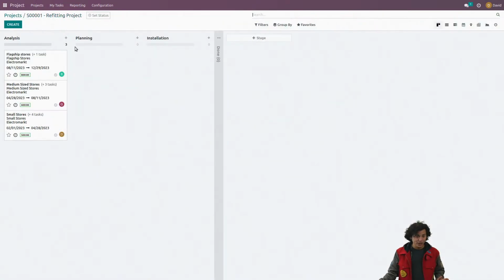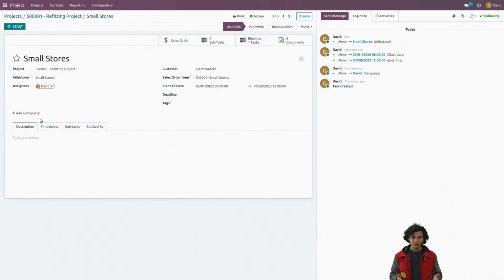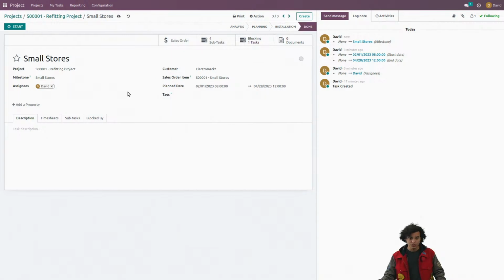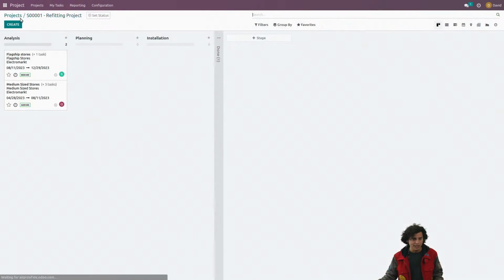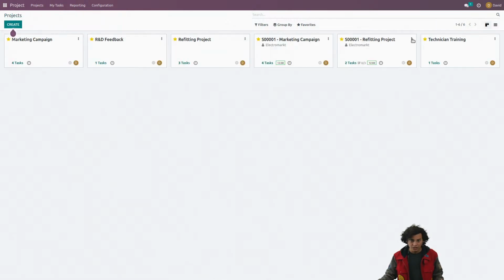If I go into my Gantt view, I can even see what milestone everything is related to. What will happen then is that after some time, because we've been doing a lot of work recently, and we're actually done with the small stores, we will mark this as done. We'll be done with refitting these stores. Something will happen with the milestone. Something that I can check from many different places, but I hope as a good project manager, you will check it from the project update view to take full advantage of it.